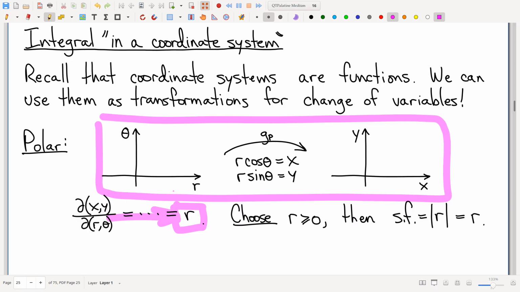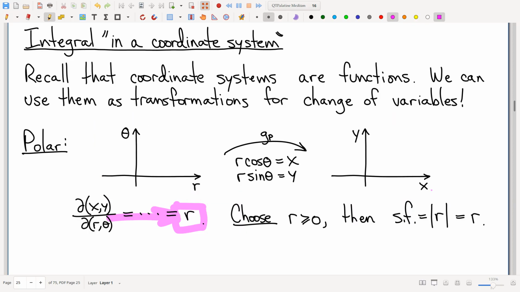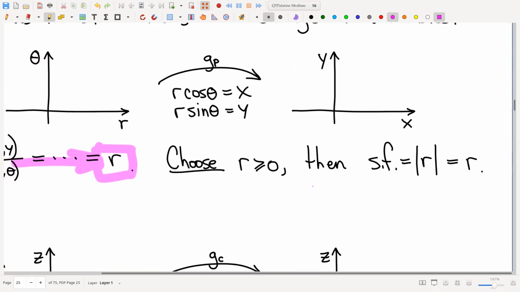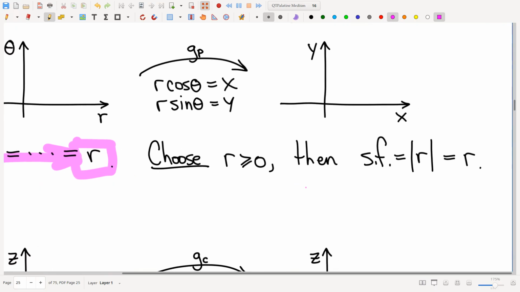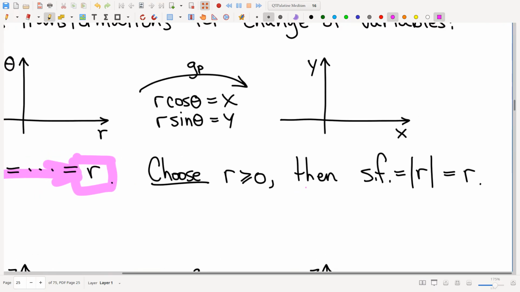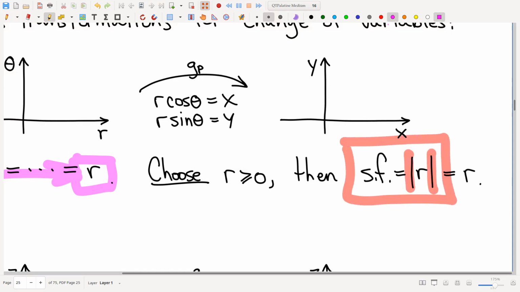Now there is a sticky wicket on this. Don't forget that when we come to find the stretching factor, it's actually the absolute value of that Jacobian determinant, right? So I do need to figure out how to take the absolute value of that. Man, I hate having to have absolute values in my integrals because you've got to break it up into cases, and it's just tedious.